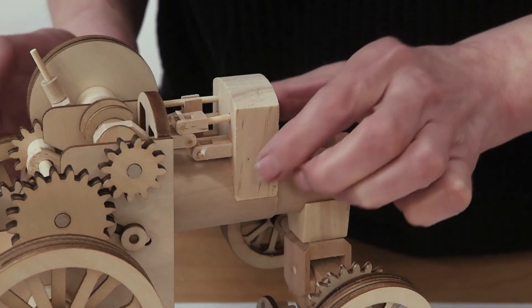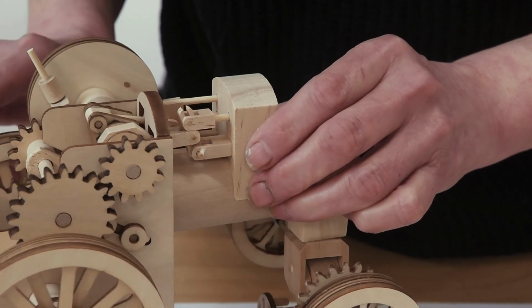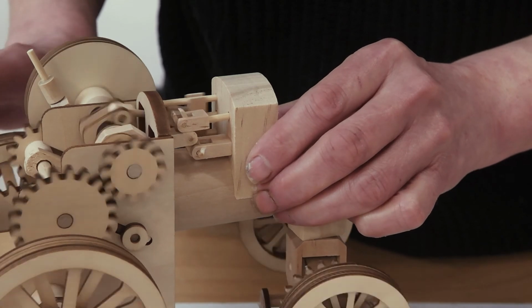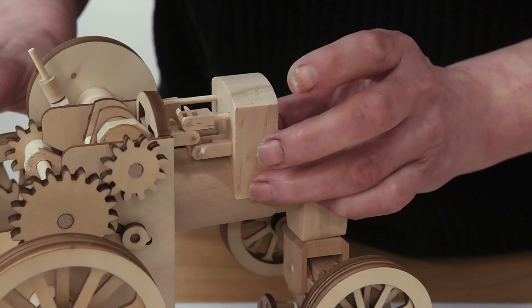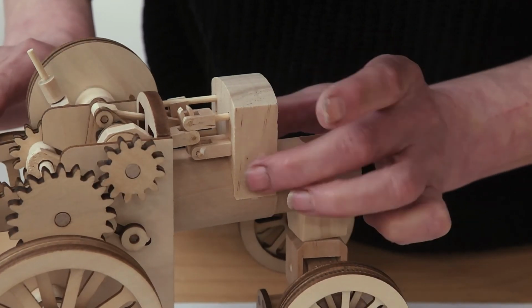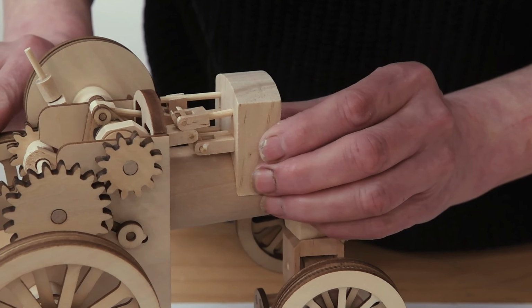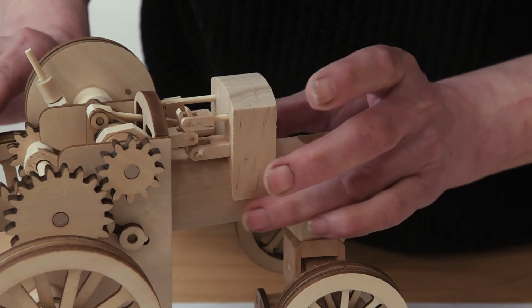And just carefully turn the wheel to check that both these parts are moving backwards and forwards. There. And you can, as I say, move this backwards and forwards to get the best movement, and then just leave the glue to dry when you feel you've got the best movement.